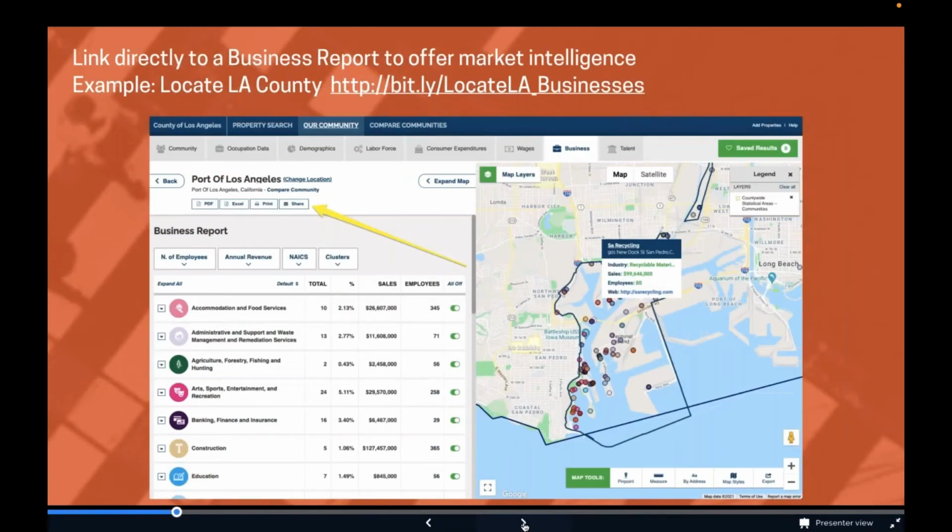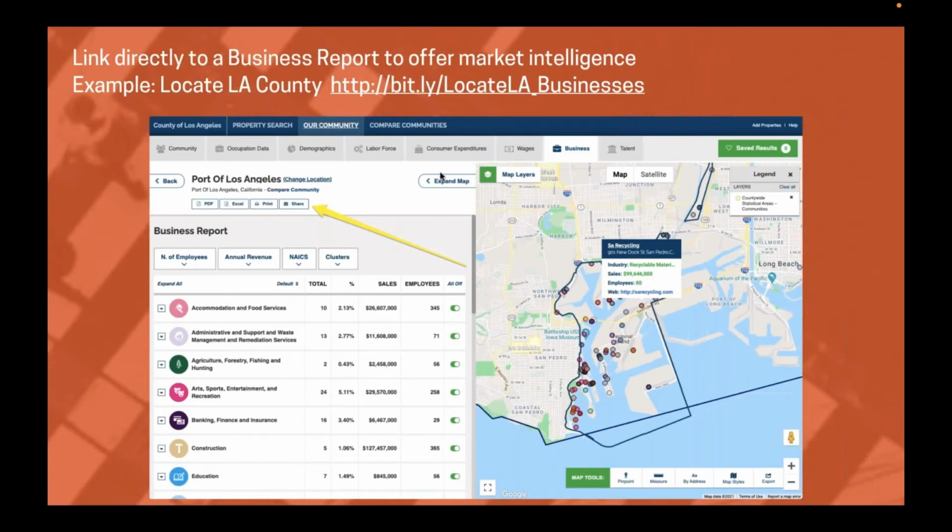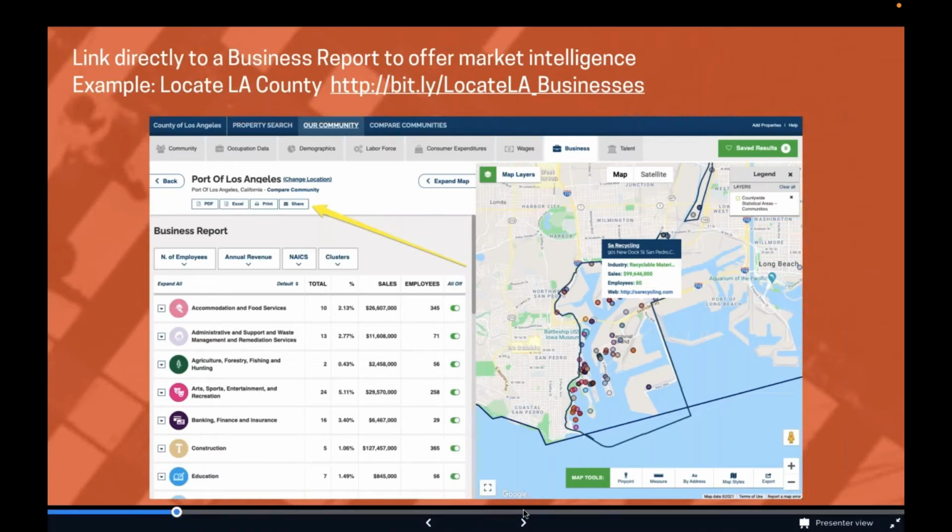Another example here, if you've got businesses who are interested in mapping out suppliers, competitors, supply chain, this is within the community tab. This is for the Port of Los Angeles, which is the location we've chosen. We are now mapping out all of the businesses here, and you could turn this off and just choose a specific category or drill down. You could even name the businesses if you want to. Choose from pre-built clusters, NAICS code, revenue, number of employees. In this case, we're leaving them all on. It's not a massive territory over here. And they click on share and grab the hyperlink. And that will bring people always to that map of businesses in this area.